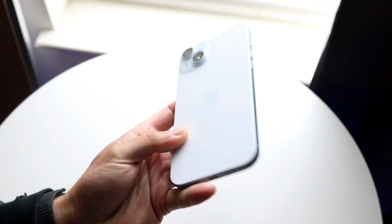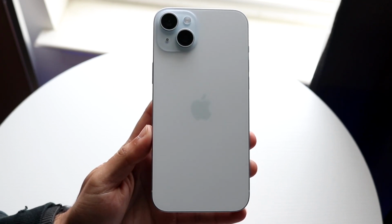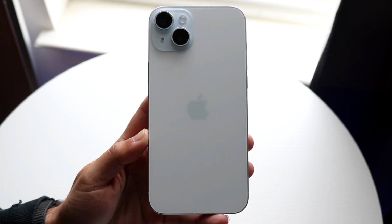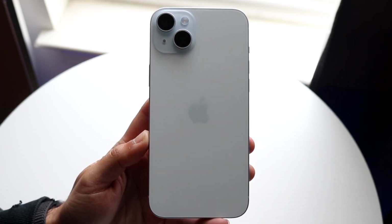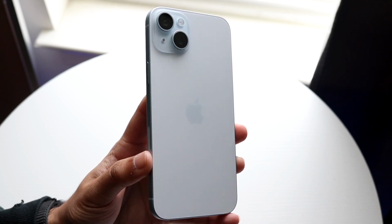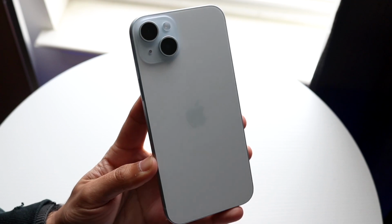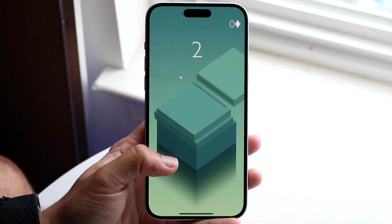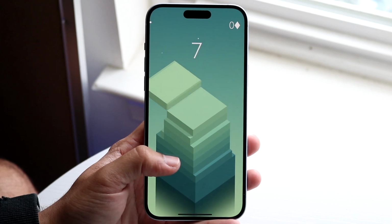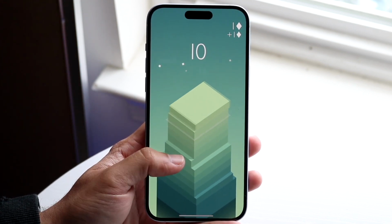Now, the other thing to keep in mind here is that we are potentially going to be getting some new colors with the iPhone 16 Plus. And this in and of itself is going to be another very cool thing, because we're essentially going to be getting these types of new changes. With these new colors, I'm really excited for them. I think there's going to be some new tints of colors, like some new green ones and different ones like that. So that in and of itself is going to be another really cool thing that we have the opportunity of having within this device as well.